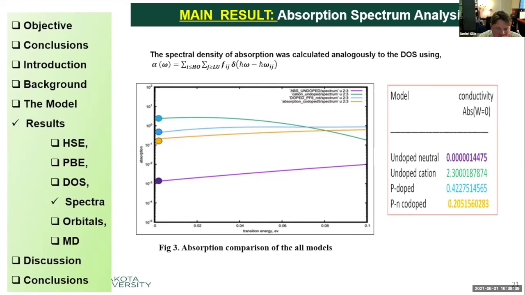And if one wants to be as close as possible to experiment, the width parameter should be selected based on the temperature, on the thermal broadening. But for better comparison, a researcher may just explore a wider range of these broadening parameters. Does it answer your question? Yep. Okay, thank you.